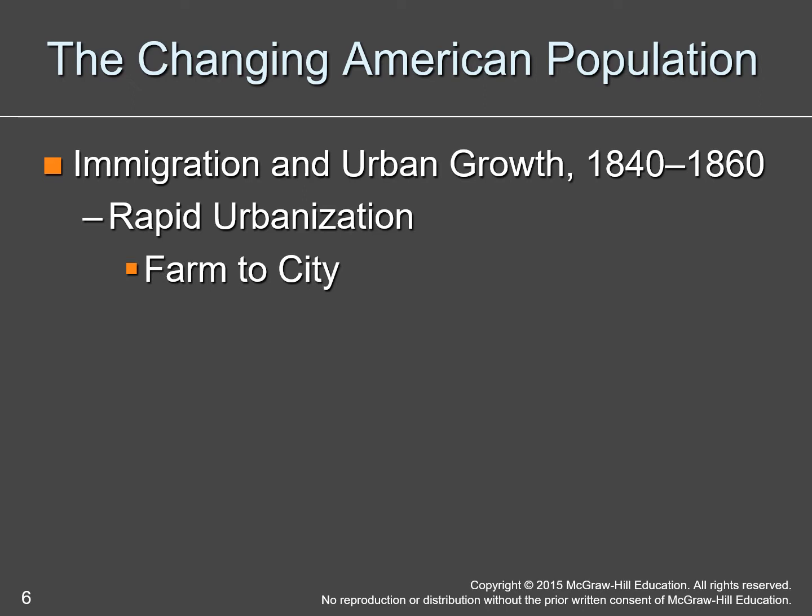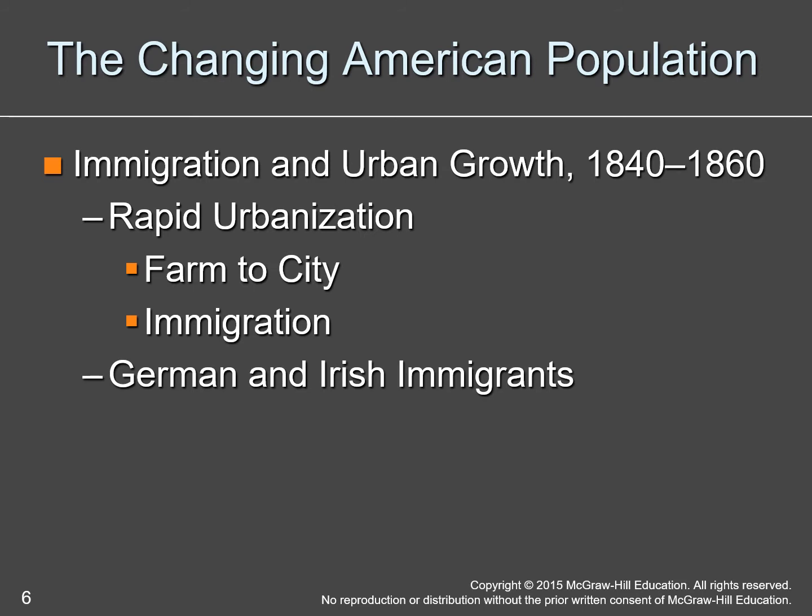Okay, there's also movement of people from farms to cities. As the agricultural techniques improve, there's just less of a need for farmers, right? They just need fewer people. So what do those people do that previously were on the farm? They get displaced to the cities, and that's an ongoing trend. The population will shift in America from farm to cities all the way up to the 1920s, where finally there's a tipping point and there's more people in the cities. And lastly, again, mention the German and Irish immigrants that came over.